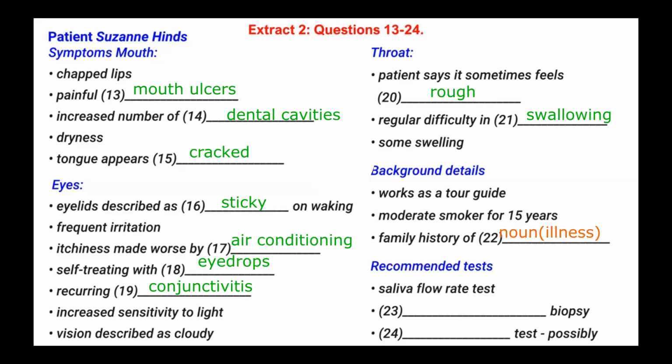Okay. So she says that she remembers her grandmother and her aunt having rheumatoid arthritis. So this is the answer to number 22, family history of rheumatoid arthritis. The next section is recommended tests. Now over here, it'll be a little bit different because over here we have to pay attention to what the doctor has to say, since it will be the doctor who will be recommending these tests. Let's listen to the conversation.